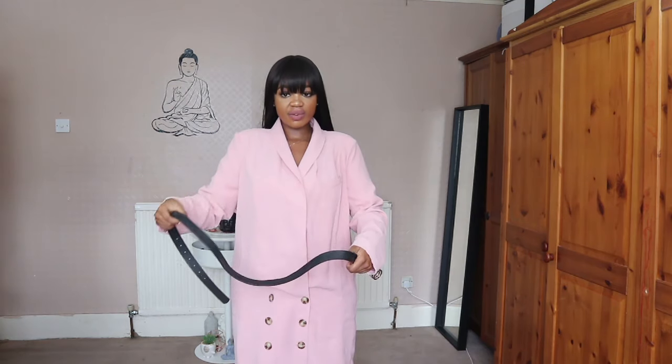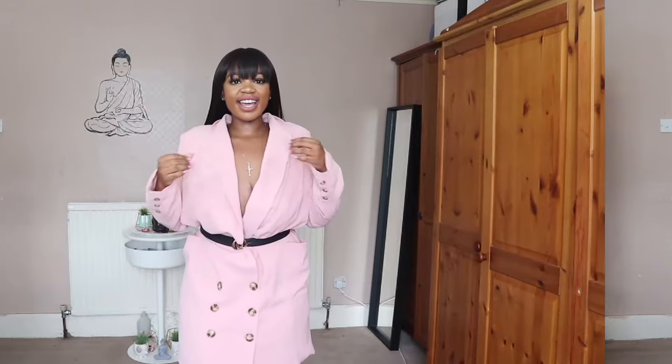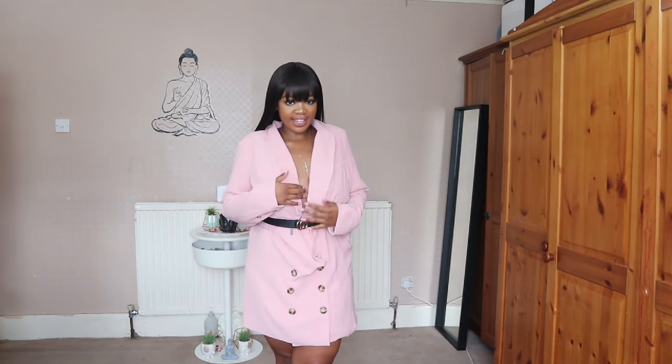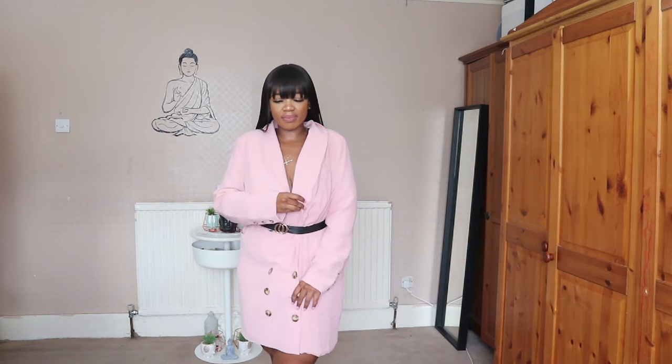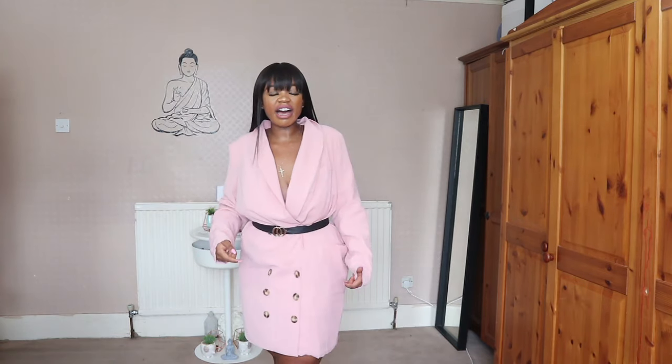This Rihanna haul is not going as planned. I'm going to try and pair it with some heels. I genuinely don't think I have a belt that will look nice, but the belt has done it some justice — I'm using a £5 prime money belt. The belt has saved it a little bit. I feel so annoyed because if I really wanted to style this without a belt I won't be able to because of the size. Maybe if I just get a size down. I'm going to try it on with some heels and style it out — for 40 pounds.